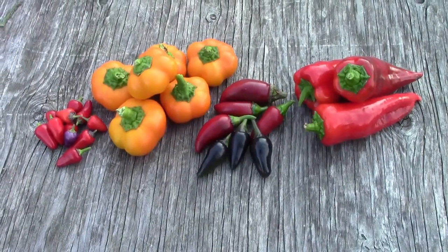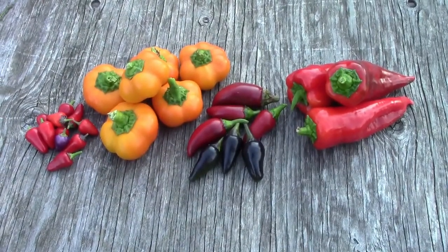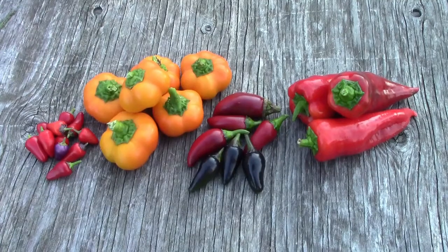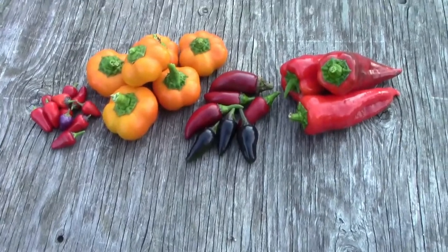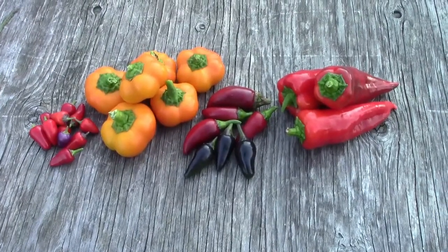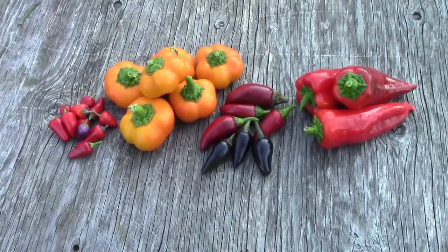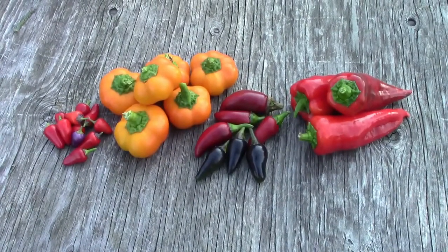So basically, that's our 4 top picks for varieties of peppers which have done extremely well for us, that we've been extremely impressed with, and basically which just seem to be relatively problem-free and productive, which I think, given the scale that we grow vegetables and what we're hoping to get in return, are excellent qualities: hardiness, productivity, relative ease of maintenance. So hopefully you find this interesting. As we say, this is just 4 pepper varieties that we really enjoy and would recommend to anybody else.